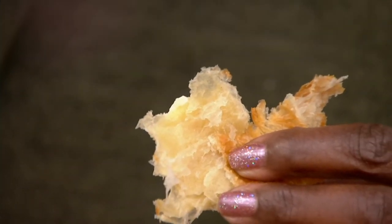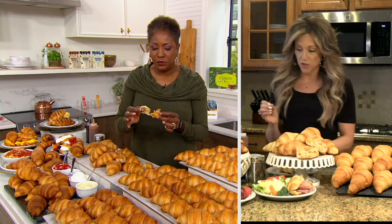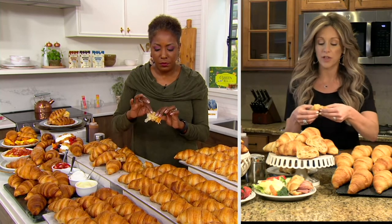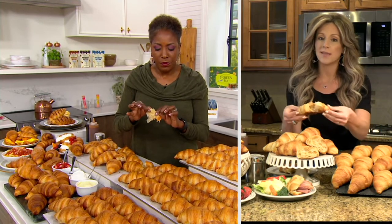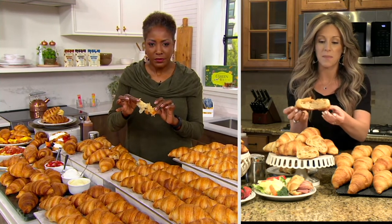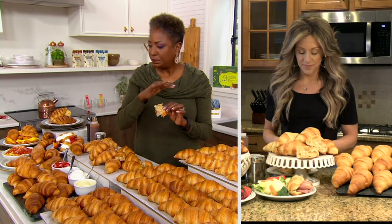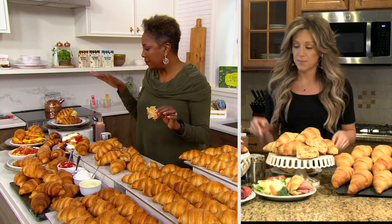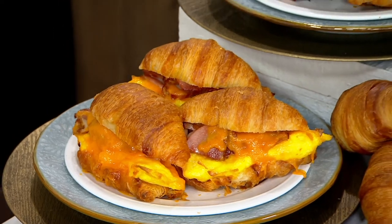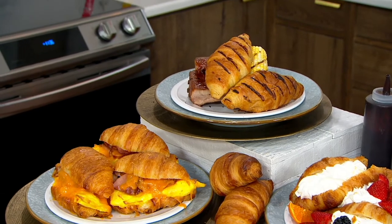We are looking at 66 layers of delicate puff pastry. And in there, we fold in real creamy French butter. That's what makes this so different — that butter right from Brittany, France to your door in these amazing pastries. Ultimately, the things you can do with it are incredible: breakfast, lunch, and dinner — from the ultimate croissant breakfast sandwich to a dish that you serve on the grill side with beef and delicious fish.